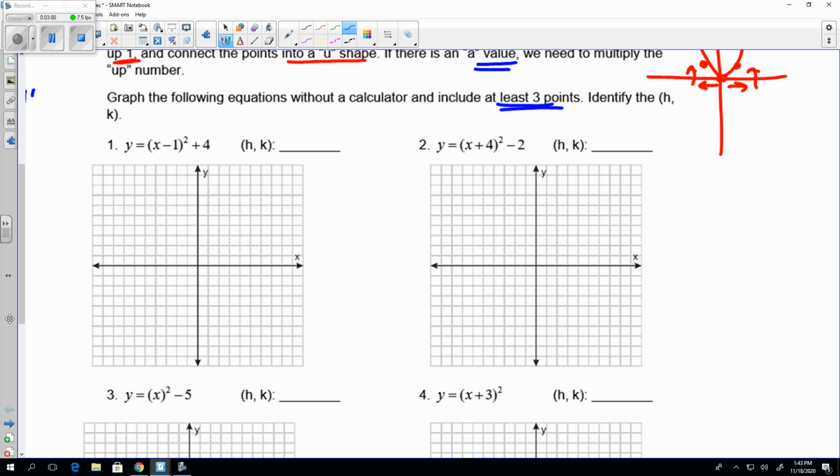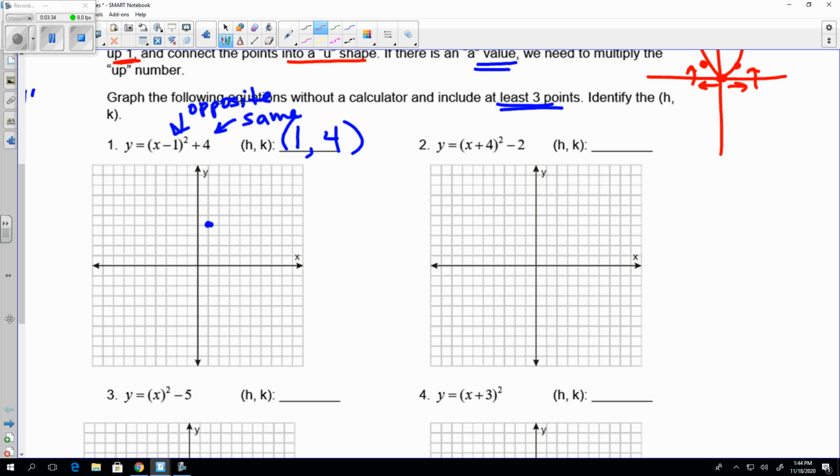So the hk, we're going to do the opposite of this number. In our equation, it's x minus h. So we're going to actually figure out what's the opposite of this -1 right here. Well, it's +1. So that means the graph has moved to the right 1. And this number we're going to keep the same. And this one moves it up and down. So I have an hk of 1, 4. Okay, so my vertex, instead of it being at 0, 0, which the original parabola was, moved to the right 1 and up 4. Or right there.